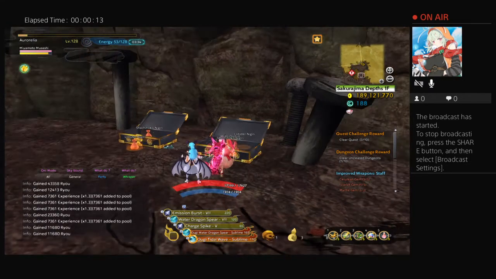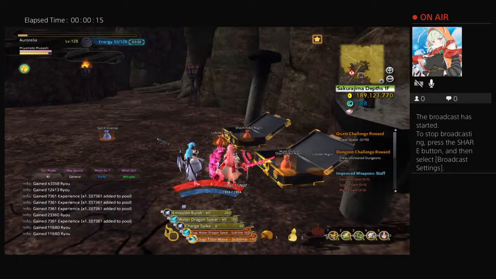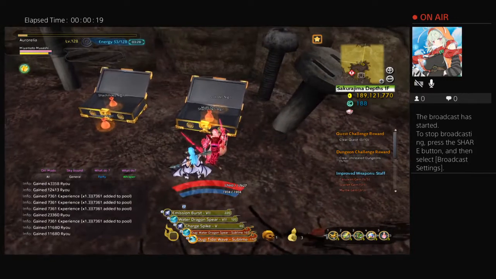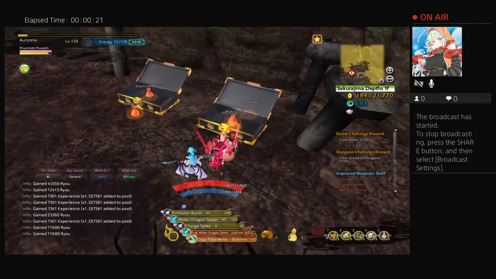So, as you can see on the ground here, I'm in Sakurajima Depths Corrosion, and it says Moth Orchid right there on the ground, Moth Orchid and Sachihoko Onigiri.